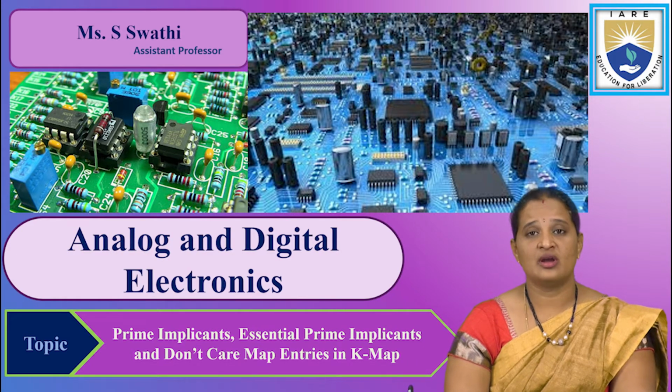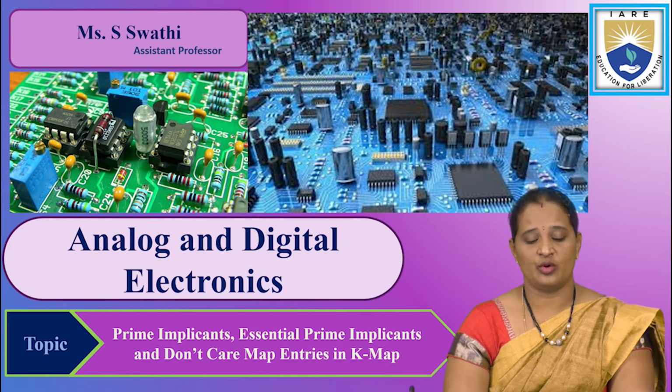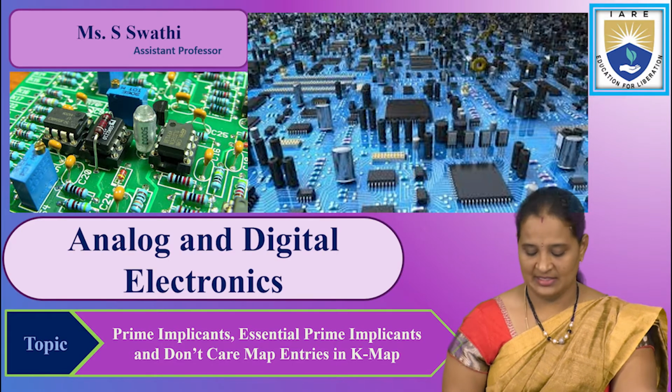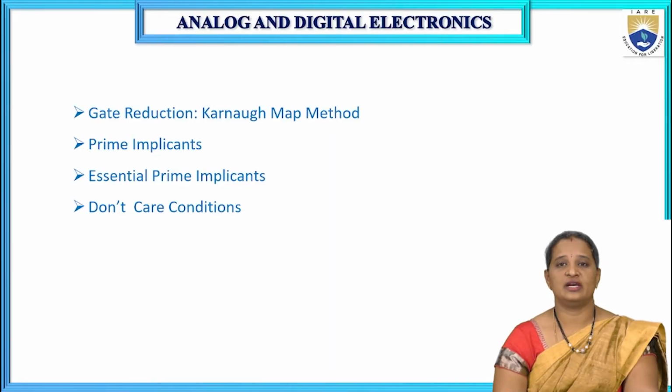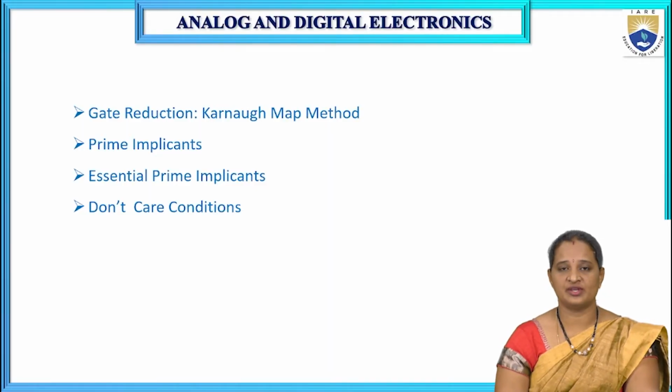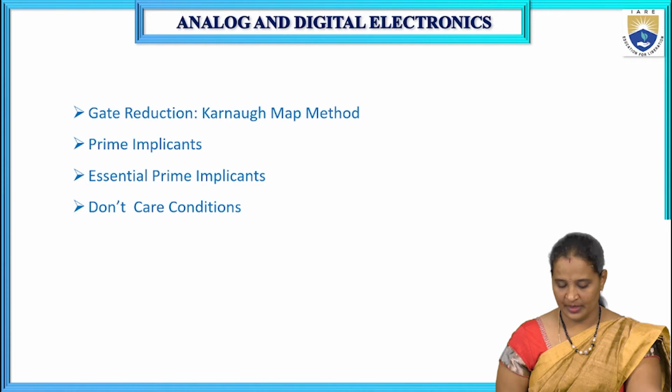In this lecture, we'll be discussing what I mean by prime implicants and essential prime implicants, and how the reduction or simplification can be done by using the Karnaugh map method. We will also discuss what the don't care conditions are and their significance in K-maps for simplifying Boolean expressions. With examples we'll see.